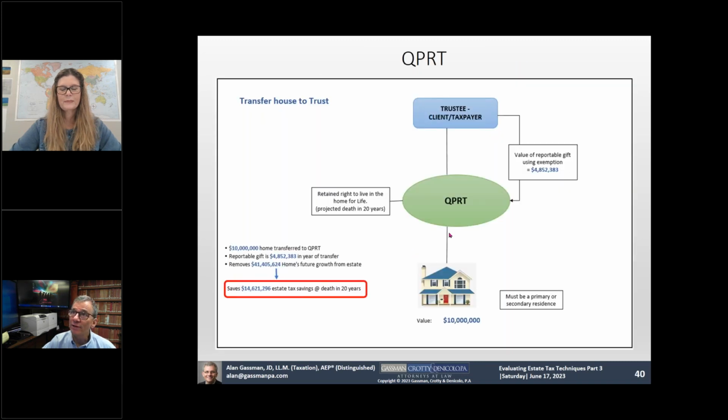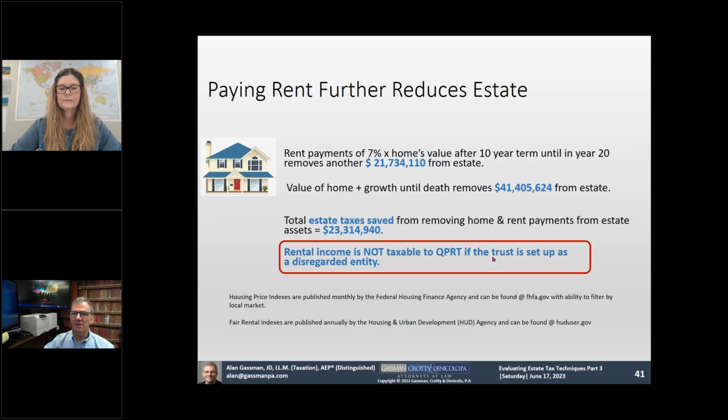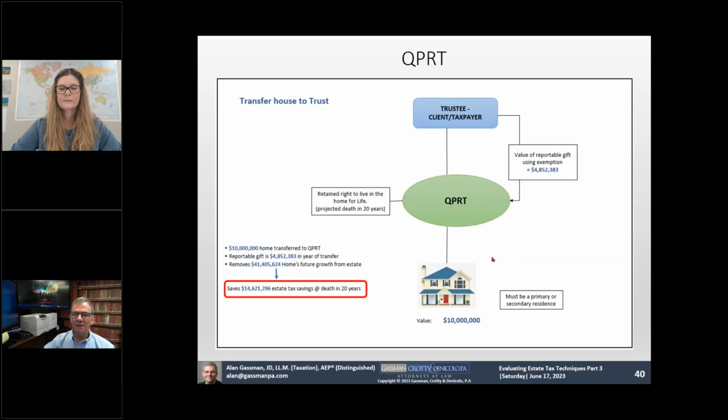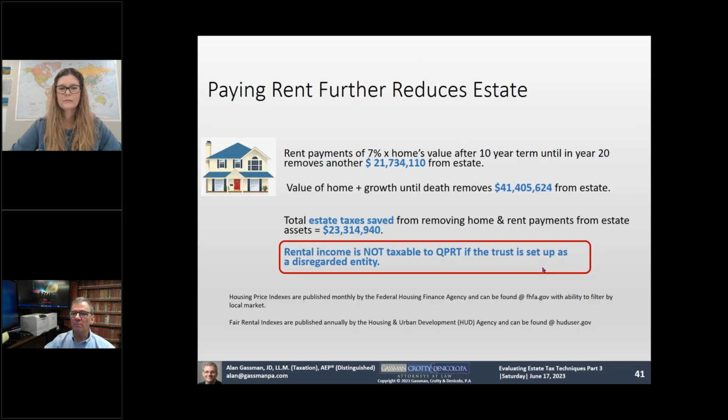Now, if she dies during the term, the exemption is restored. So the home is still in her estate if she dies during the term. That's not good, but the exemption is restored. And then let's say that it's a 20-year QPRT, and in 10 years, she sells it and decides to live somewhere else. The QPRT could buy her a replacement property, as she said, or it could start giving her a stream of payments. And we'll show you how that stream of payments is calculated in a little while. Or if she moves out and somebody rents it, then it can be held there.